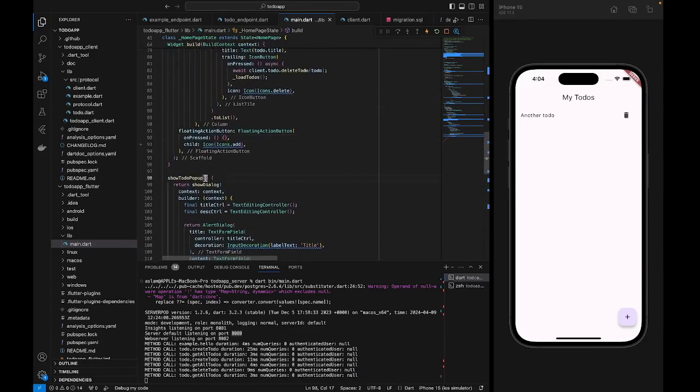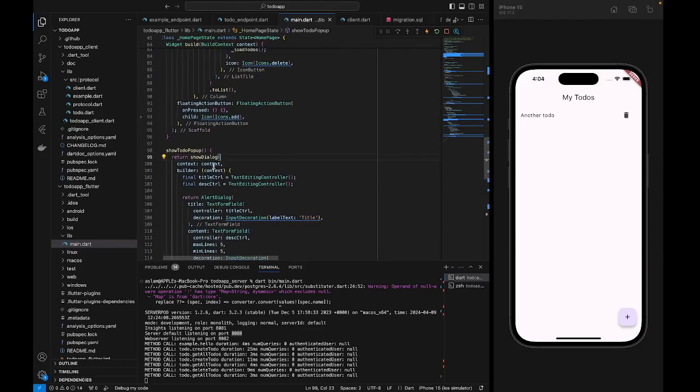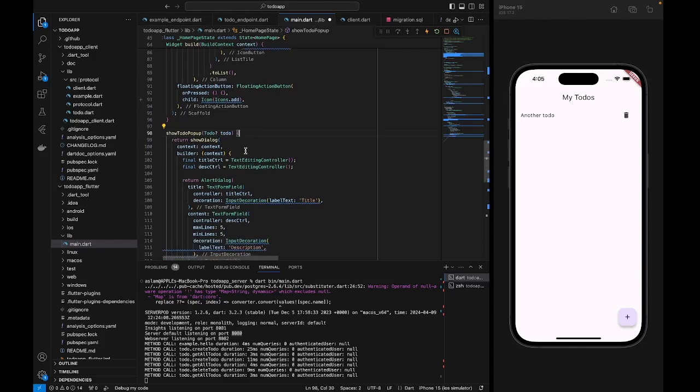And optionally it will have a parameter. So the idea is we can now reuse this showDialog. It will have a parameter called todo. So this is a nullable parameter. If there is a todo, then you should update. If there is no todo, then you should create. That's the whole idea. So we can also make it optional. Okay.